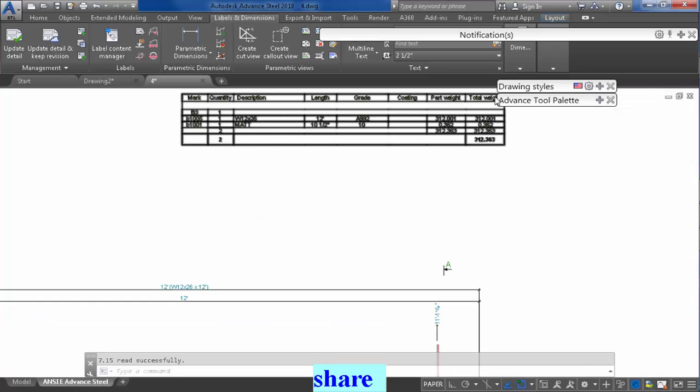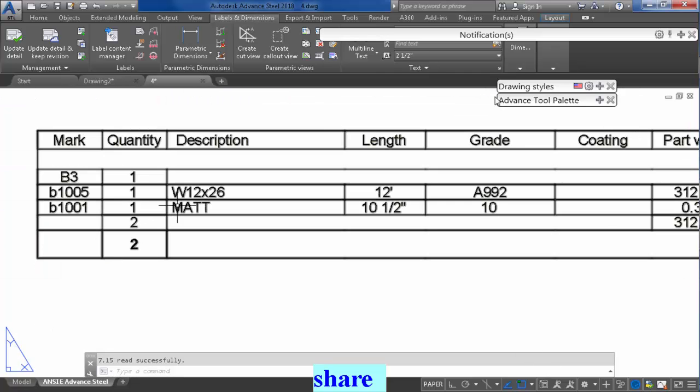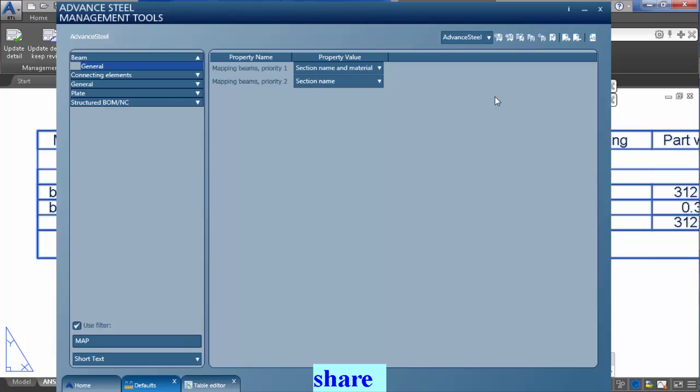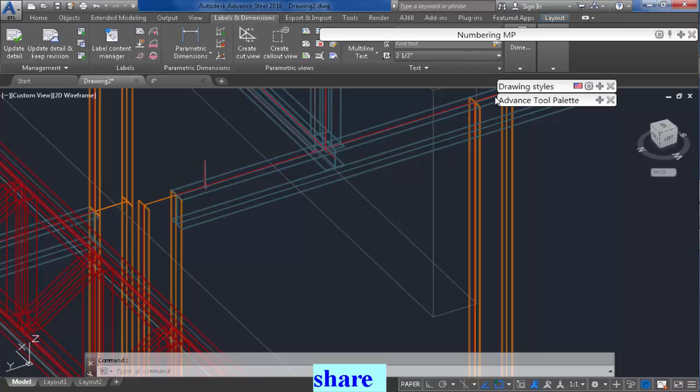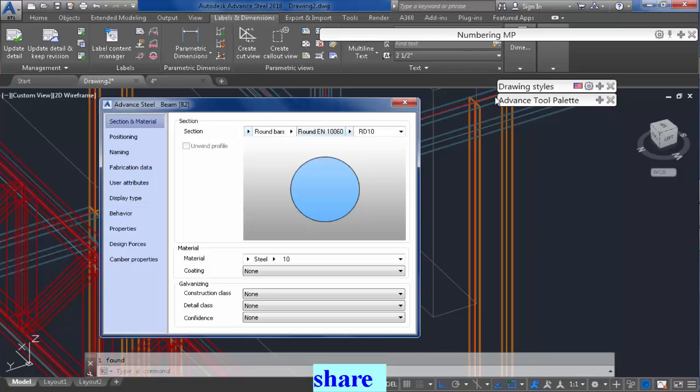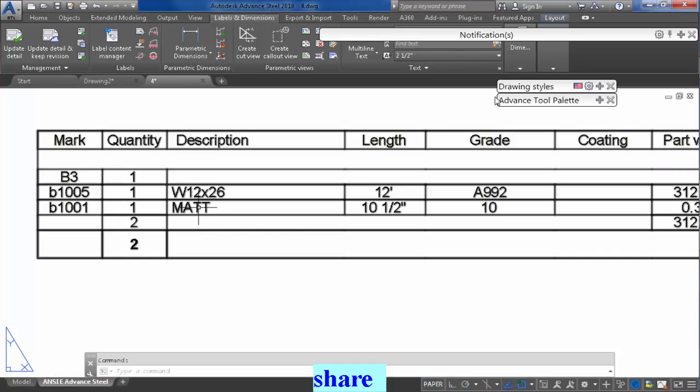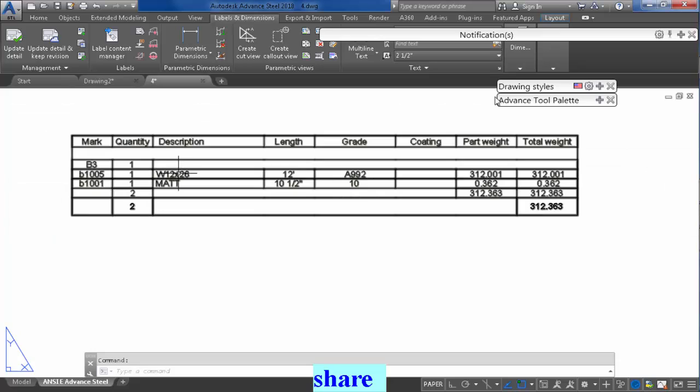My computer is a little slow, so now you see it looked for the RD1010, and yeah, it looked for RD10 and material 10 and found those two match. Hence, in our materials table, it shows matte, or it can be anything that you want in there.